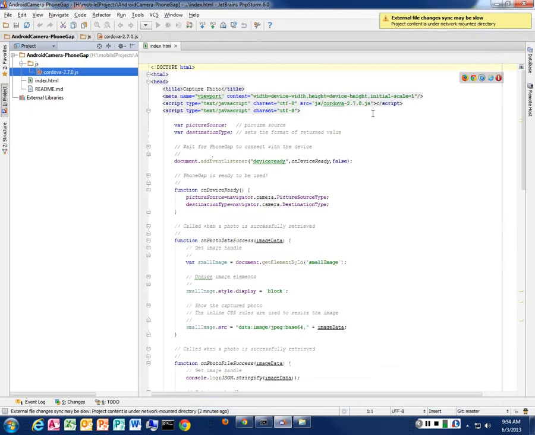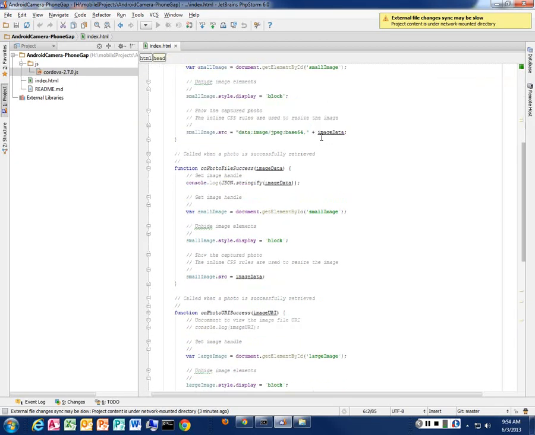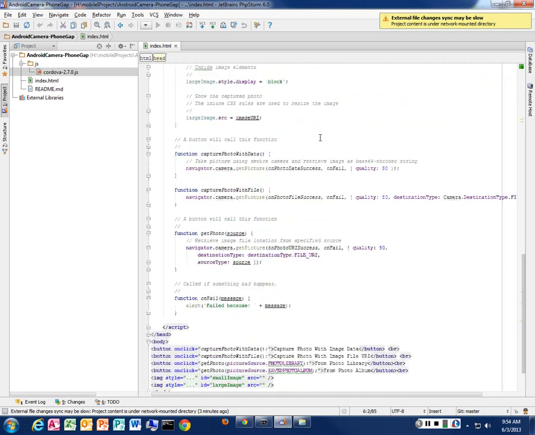So right here, I have to include the JavaScript somewhere, and they actually look at your HTML page, and they see, okay, he's trying to load this 2.7 version in, and if you're building for iPhone, it will replace that with the iPhone version. So that's the only line you have to add. And then the rest of this is JavaScript to actually access the phone.